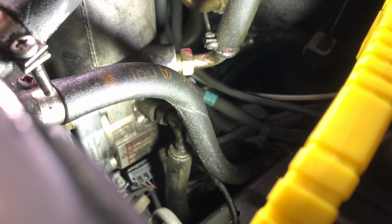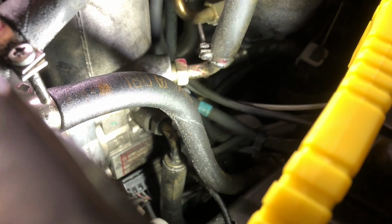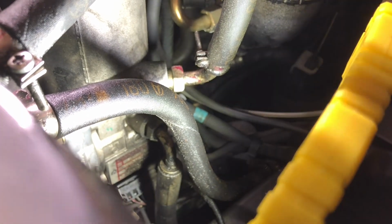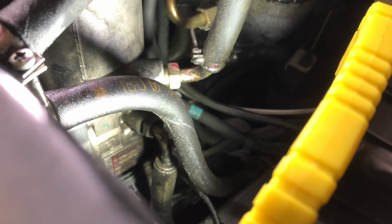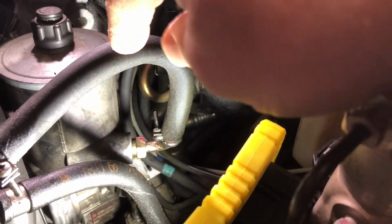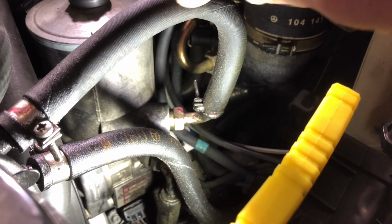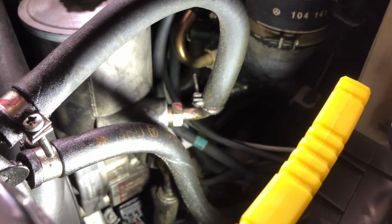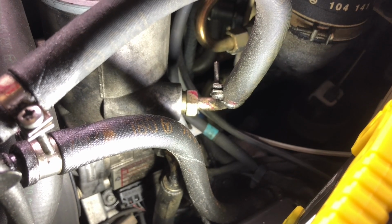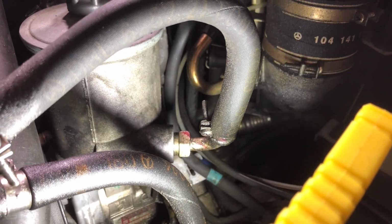So I'm going to first clean up any oil. You'll also notice we have some damp hoses. A separate project is going to be to remove and replace the power steering hoses. We're going to first start with this one right here, and then we will explore how difficult it is to do that one. So first and foremost, we're going to clean up and get our tools ready, and we'll see you back.